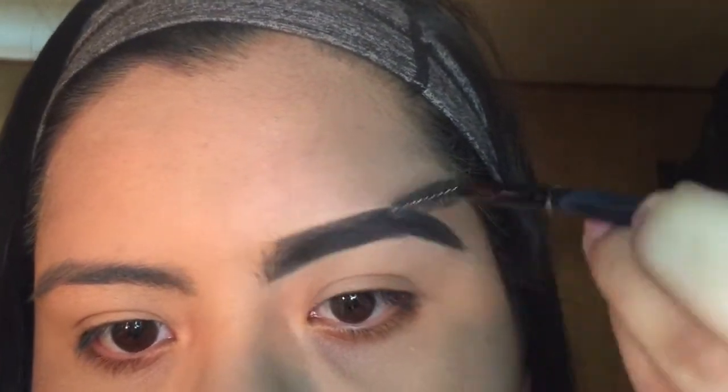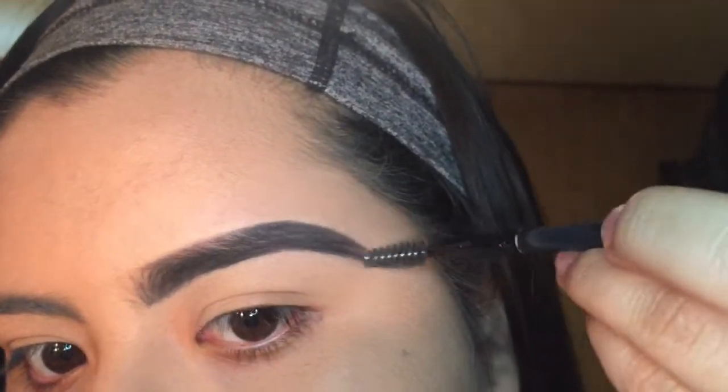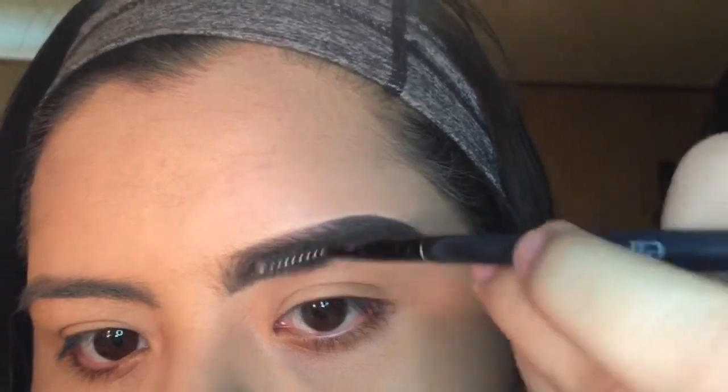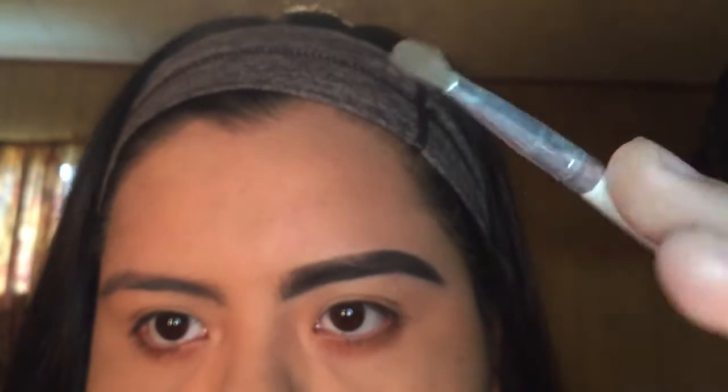Brush, brush, brush. Okay, I see it. I see it coming all together. Wow, guys, look at the difference between both of my eyebrows. That's really bad.